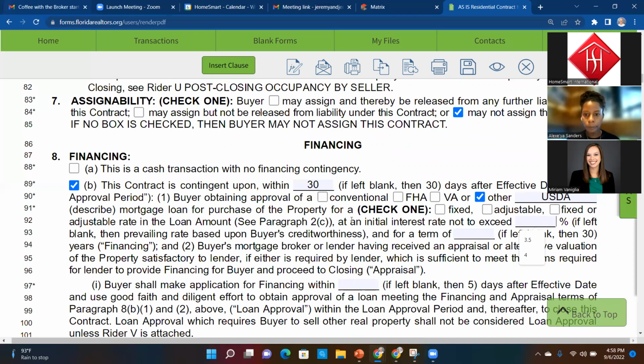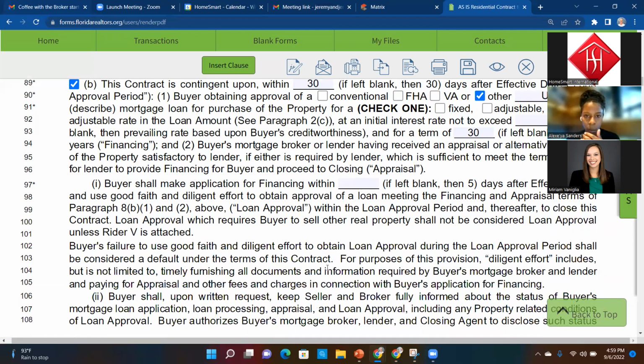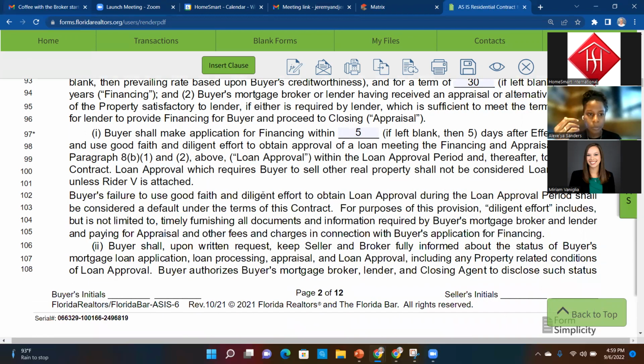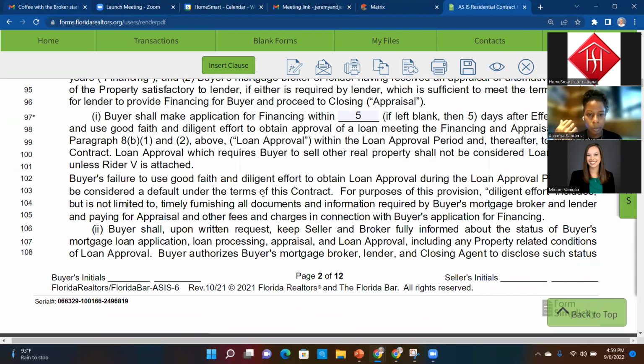It says if left blank, then prevailing rate based upon buyer's creditworthiness for 30 years. So I'm just going to leave that blank because then it's automatically the prevailing rate. Okay, buyers shall make application within 5 days. They probably already made application. Hopefully they have. If not, they're going to make it five days after the effective date. Okay.